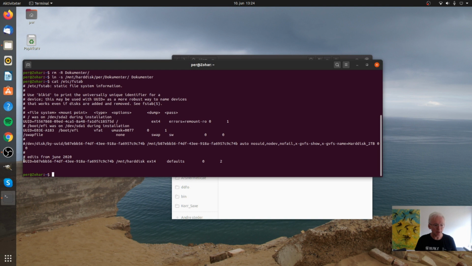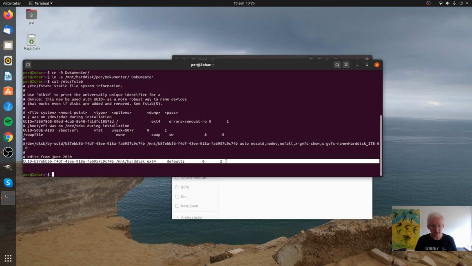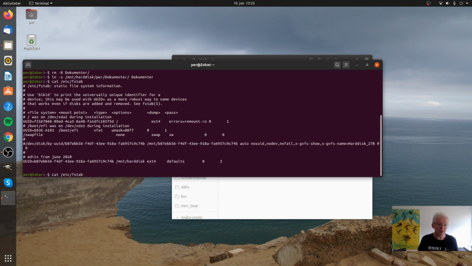So it seems that in the end, the kind of string you want to have after the technical name or ID of the disk, then you can just say defaults 0 and 2. And of course, you should remember the kind of disk system that we have, and then it actually works as we want it to.